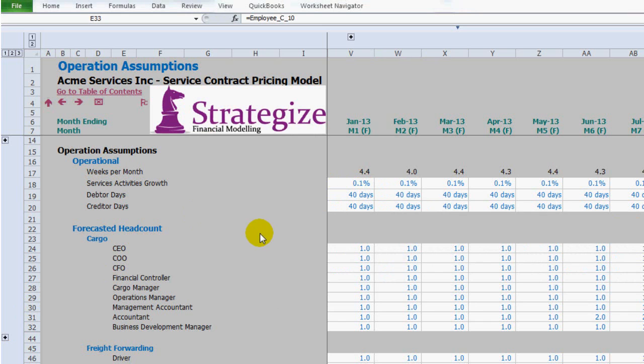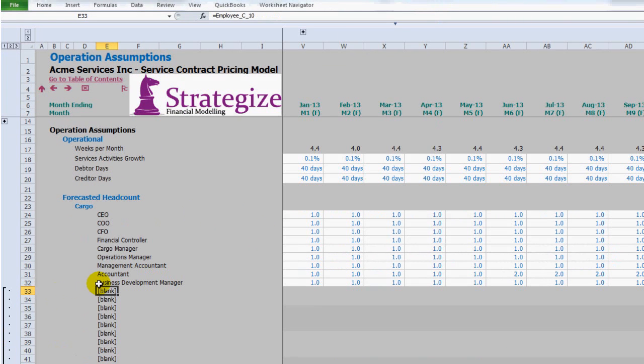Conditional formatting is also another great area which can help to improve the user friendliness of the financial model. So in this example here, if I unclick our hidden rows, we have these blank areas because these areas are not populated.